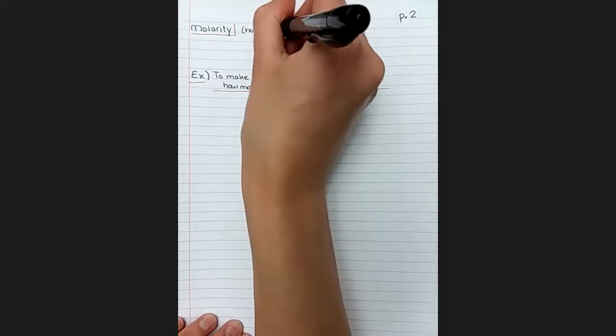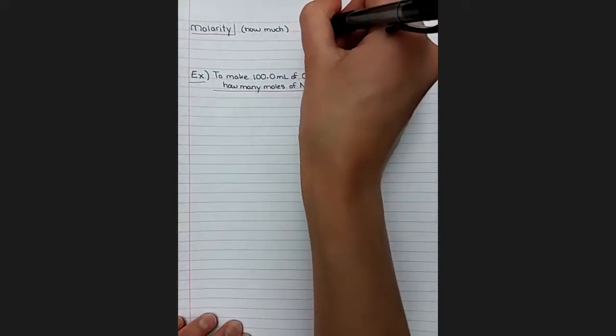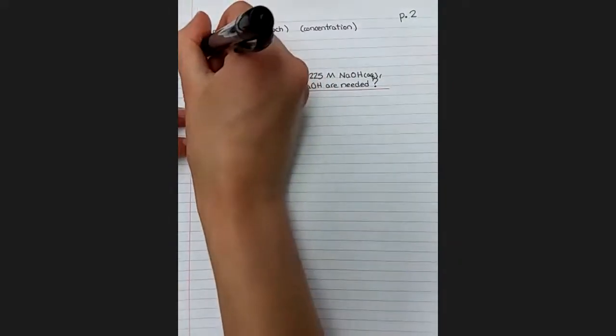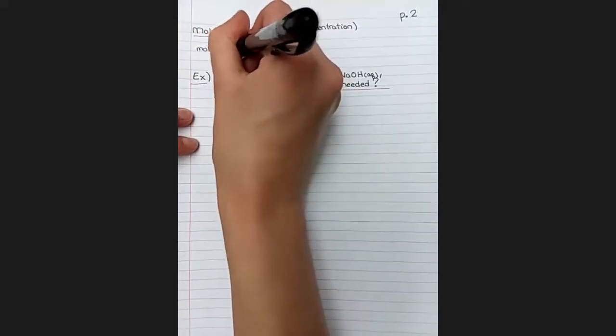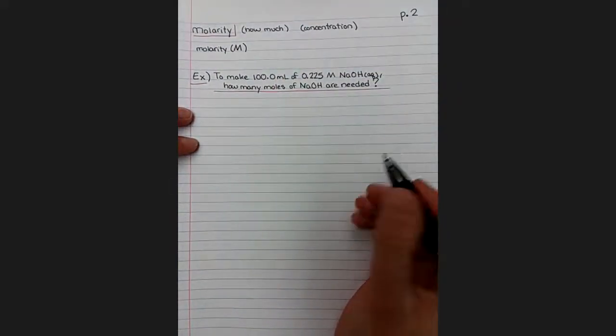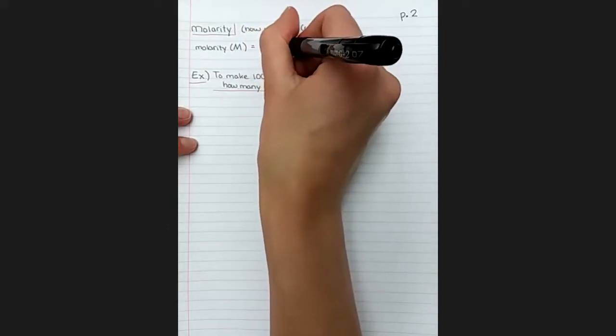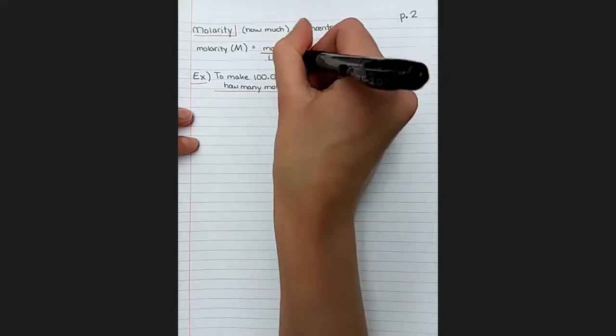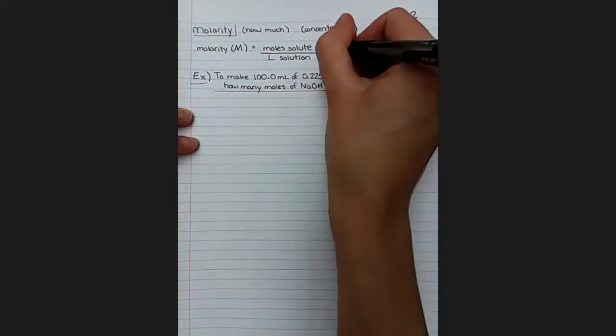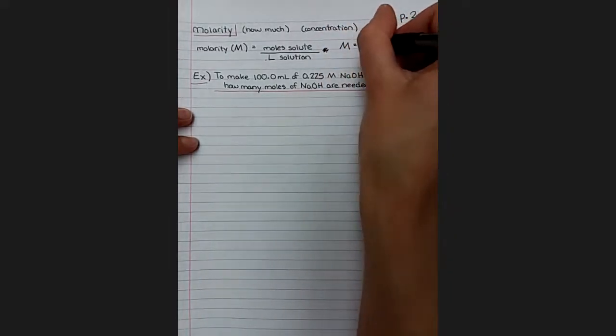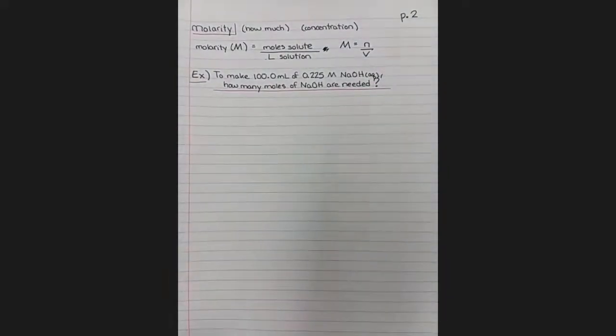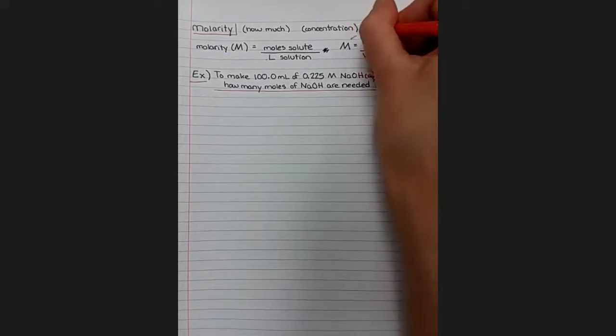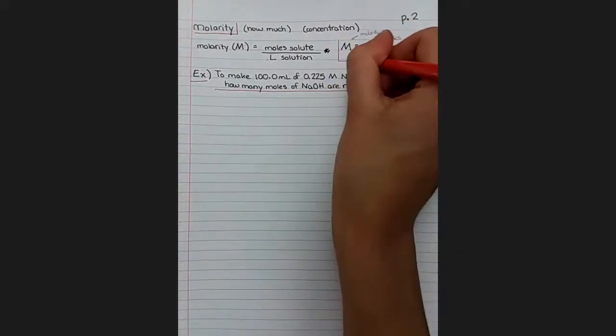Molarity is a way of measuring how much of something is in a solution. You will also hear it called a concentration, figuring out how concentrated something is. So molarity has a very simple formula and we represent it using a capital M, not to be confused with the small m that stands for mass. So molarity is a measure of the number of moles of solute over the number of liters of solution. We can write that in terms of symbols: capital M equals n for moles over V for volume.